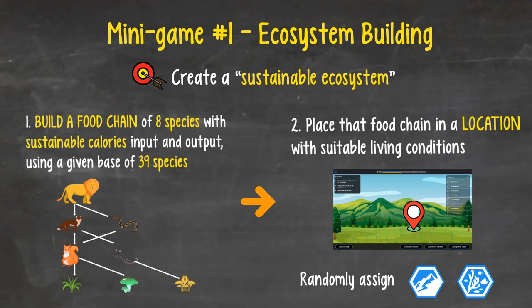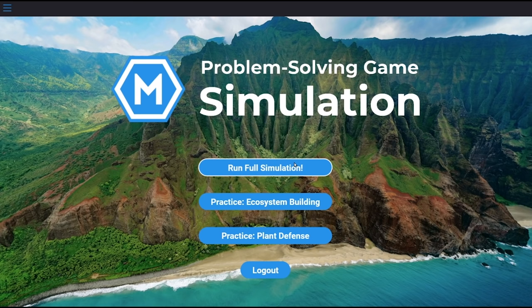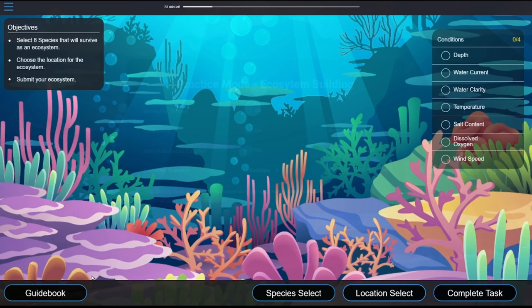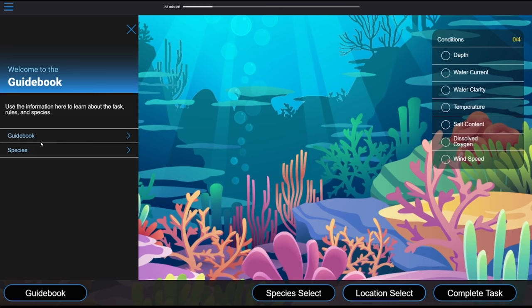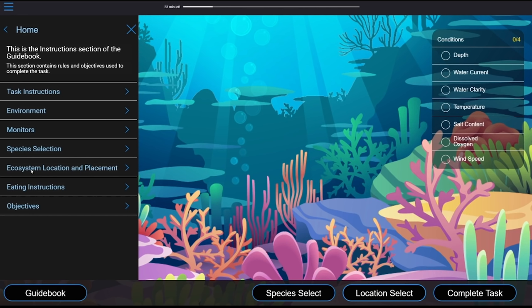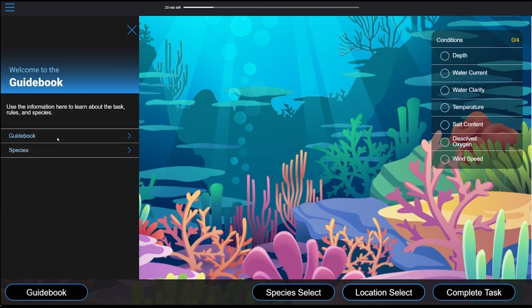The game will randomly assign you to a mountain or a coral reef environment. The appearances might differ, but all the important bits really stay the same, so don't worry about that. Now, let's walk through the interface of the game. This screen capture is not from the real game. McKinsey would know about it if you attempt to illegally take a screenshot. The footage demonstrated in this video is from the PSG simulation, the mock game that we developed. On the left-hand side of the screen, you'll be given a guidebook window with an instruction and species tab. Just remember to always read the instructions, even if you have to read it 100 times in practice.